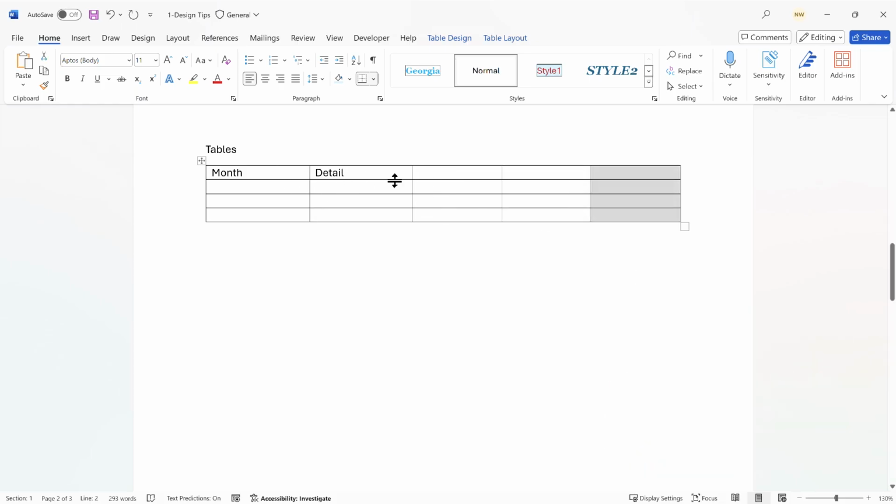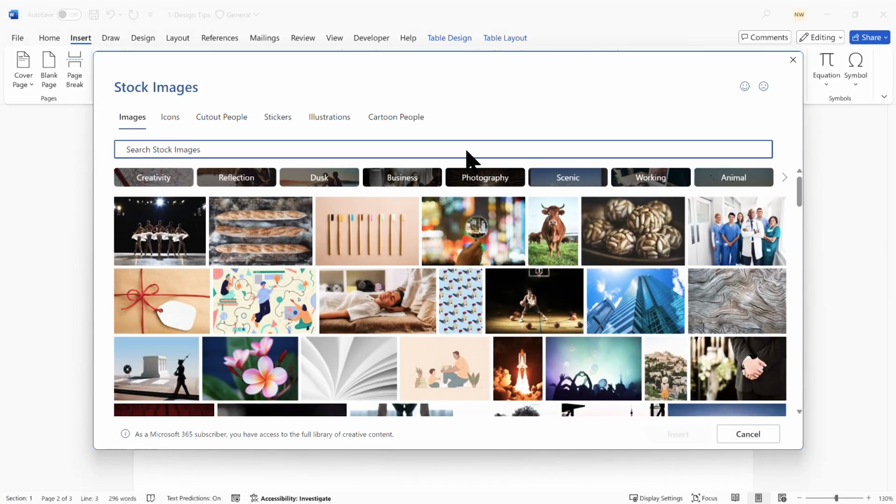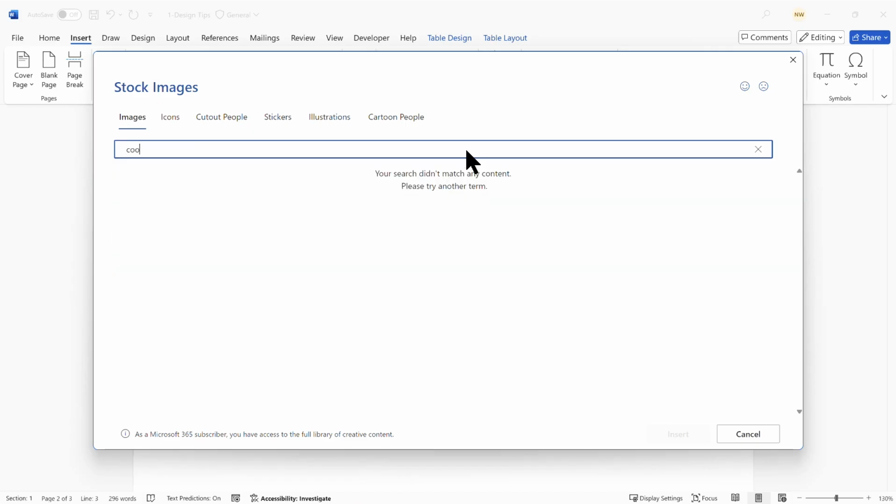Okay, so this would be month detail. This will be for maybe the price, instructor, and the schedule in here as well. So I'll start off with, I'll go for January and then February. So this is going to be a little bit of design in here. And then we have March. The fun part is inserting the image. Right? So I'll click on the Insert tab and I'll look for a picture. I'll grab a stock image and I'll look for something related to cooking.